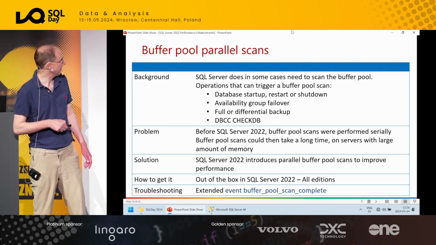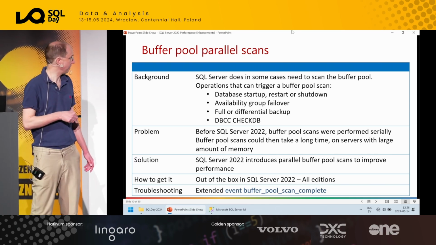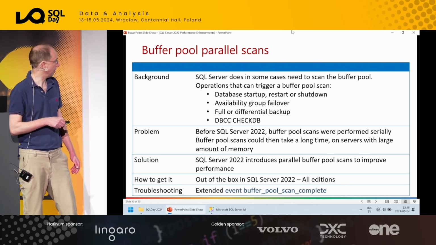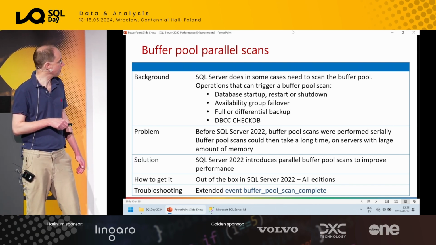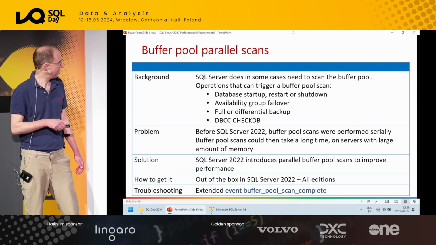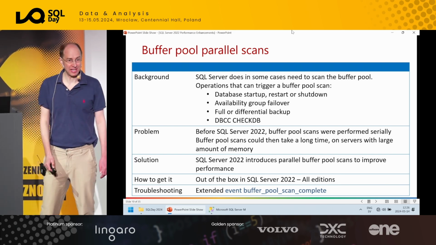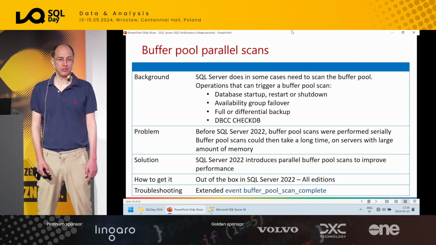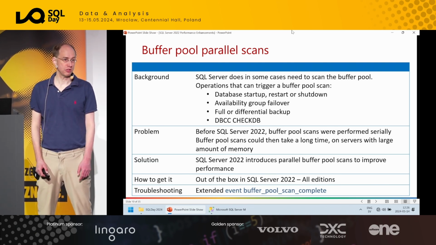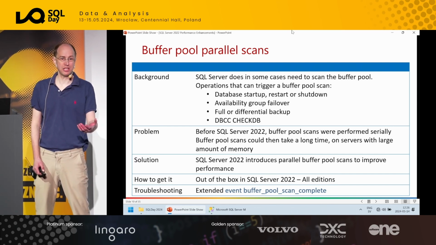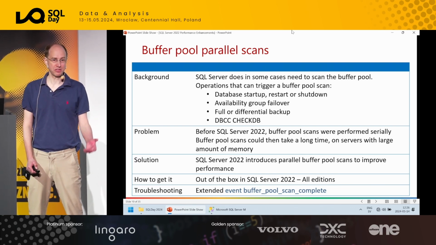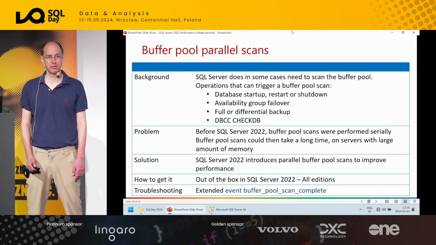It is in basically all the storage engine improvements. They are in, you can say, all editions of SQL Server. You can also measure it. There is an extended event called buffer pool scan complete, and that was also added to 2019. Then you can actually see, whenever there is one of those buffer pool scans, how long it took. So you could basically enable it before you upgrade, and then you can see if you see any improvements. But I don't have any direct measurement, but I think it's a really good improvement.